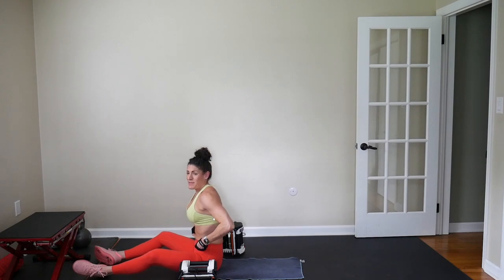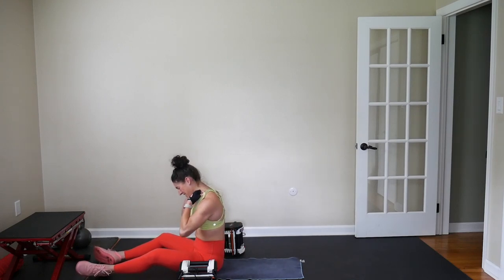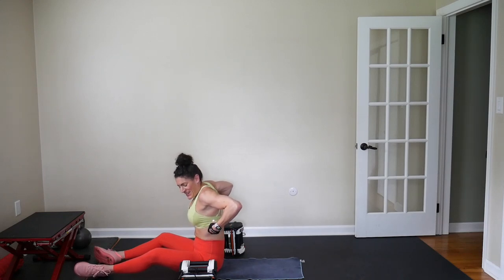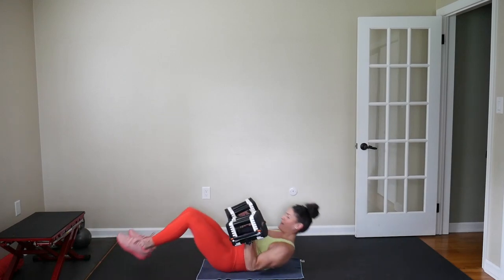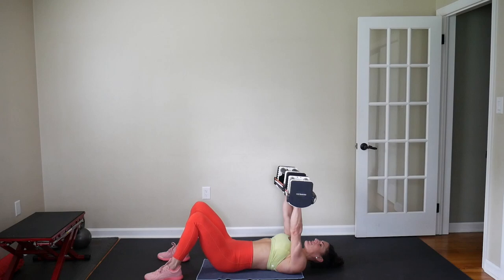This is one of those EMOMs that you usually end up having less time as you go through this because the fatigue starts to set in for your chest. We're gonna go again in 10 seconds, so grab your other weight on your back. Load it up. Six chest presses at the beep, right into your alternating.